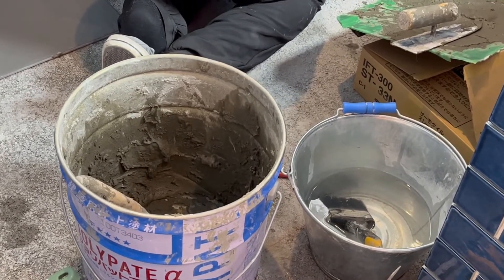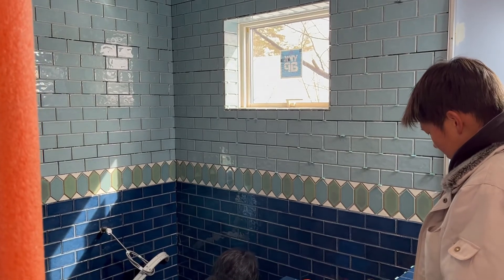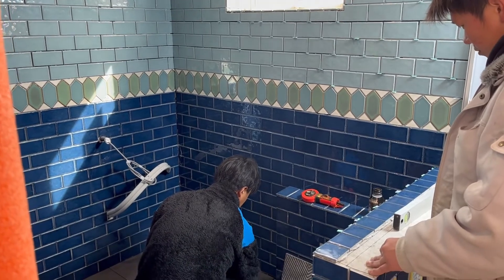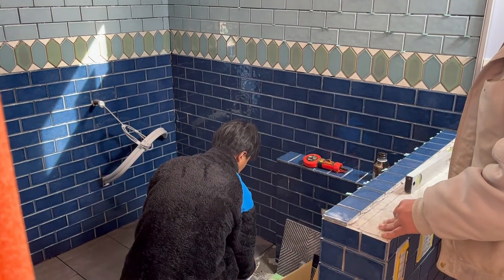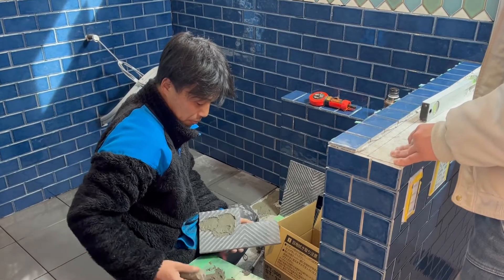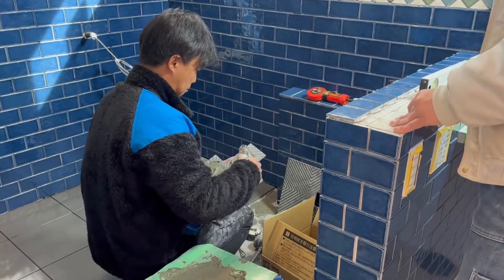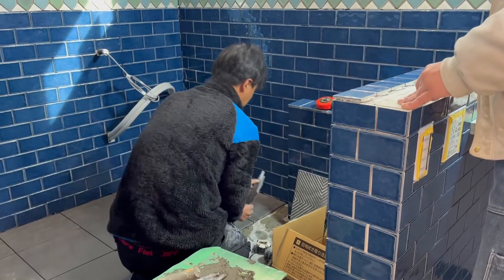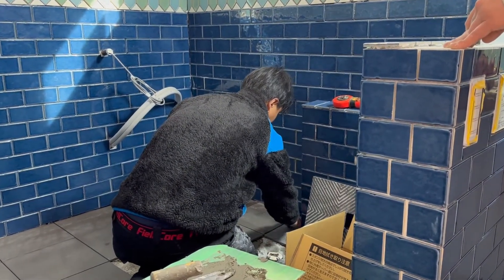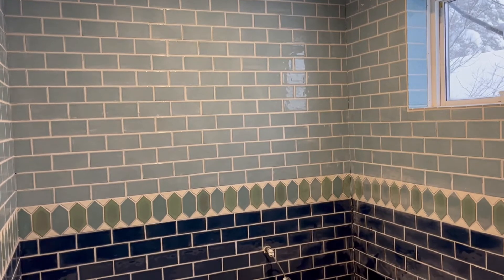The square peg was the bathtub itself. Back home in the U.S., you turn on the faucet and the water fills the tub — that is pretty much the beginning and end of it. But in Japan, your bathtub is concerned with your comfort, so the bathtub water is circulated around in the tub and through the boiler to make sure that the temperature stays at your setting. This circulation process is done at your bidding with the push of a button, and it is announced when the tub is finished. The tub will also let you know when it is full and when the temperature is just right. All that functionality means a typical tub needs some substantial modifications.